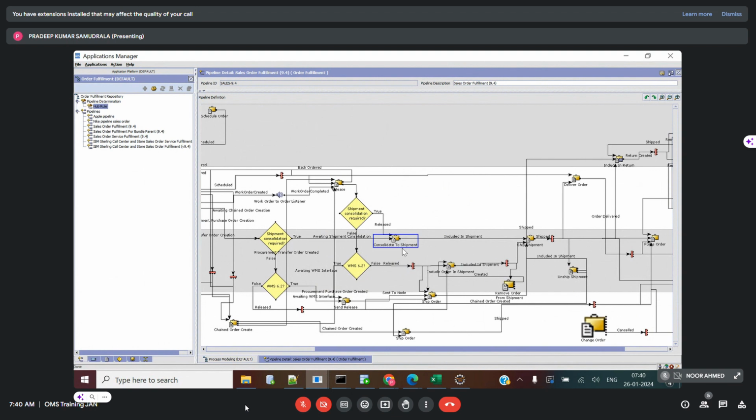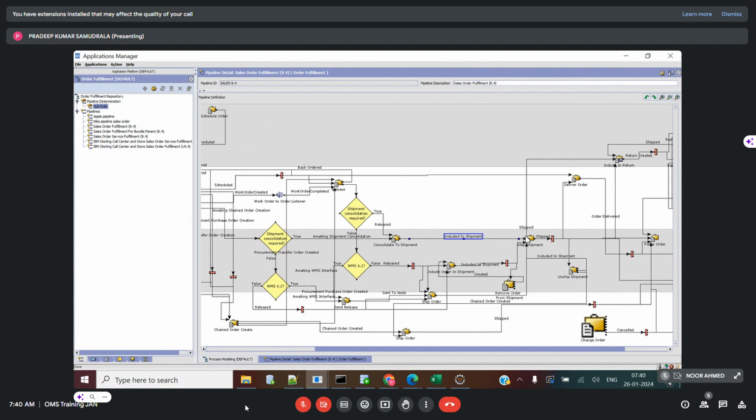For example, you have placed an order, and from your area or from your zip code, there are multiple orders. So in order to send all those orders together, there is something called shipment consolidation. So they will group all those shipments, and they can send it to you. Okay, and after that it will be included in the shipment. Included in the shipment is nothing but, as I mentioned, creating the shipment and sending it to the warehouse.